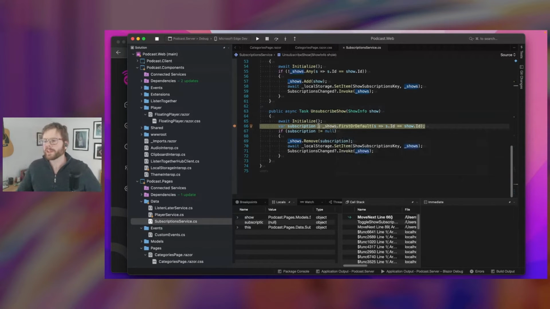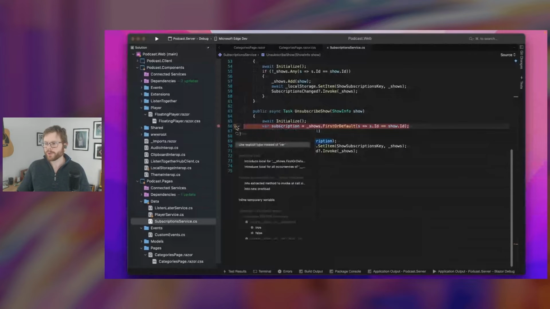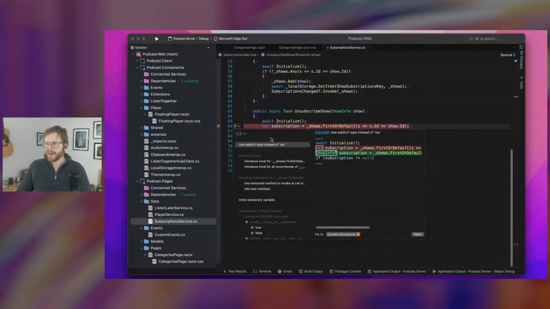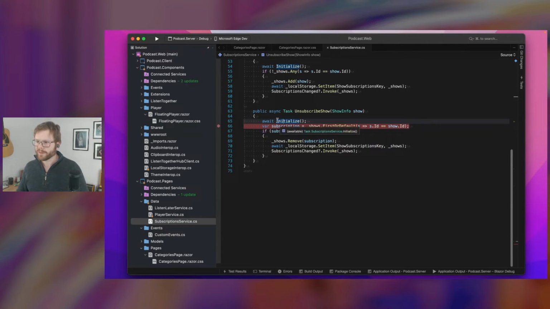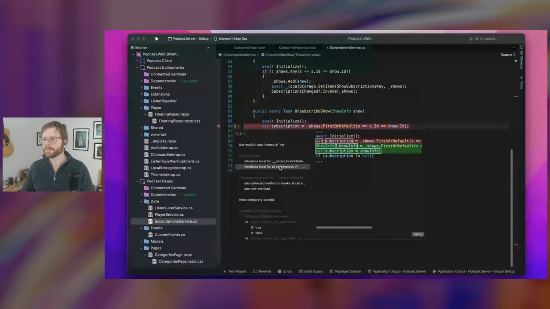Now, one thing I noticed while I was in here was this little light bulb icon popped up. And we're going to go ahead and stop debugging our app. And this will show us another new UI in this release, which is our preview window here. The light bulb comes up when there's a recommendation for a code change that you should consider making. You'll also see another icon sometimes comes up. It's more of like a wrench icon. These are some suggestions that you could make changes to your code, but not as strong a recommendation as the light bulb. And in this window here, this is a new experience in this release, a fully accessible preview window showing us the impact of applying these quick actions or refactorings to my source code.